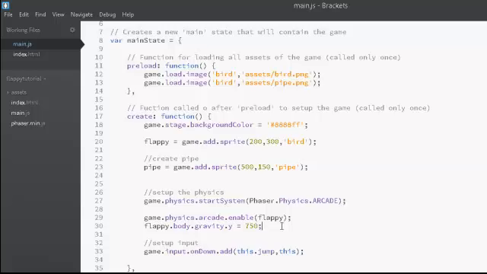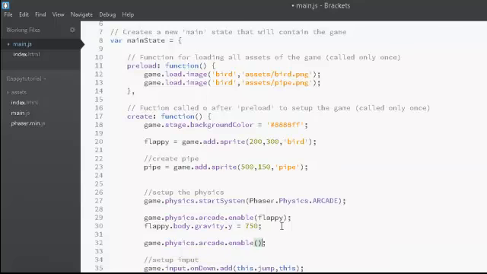And finally, I'm going to enable physics for the pipe. I'm enabling physics for the pipe so that we can detect the collision between the bird and the pipe.